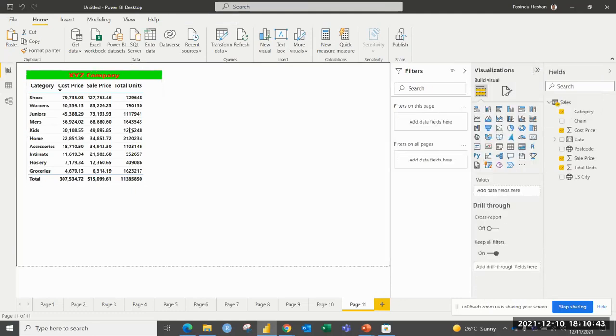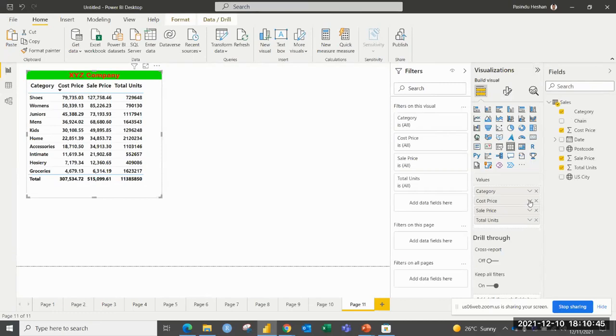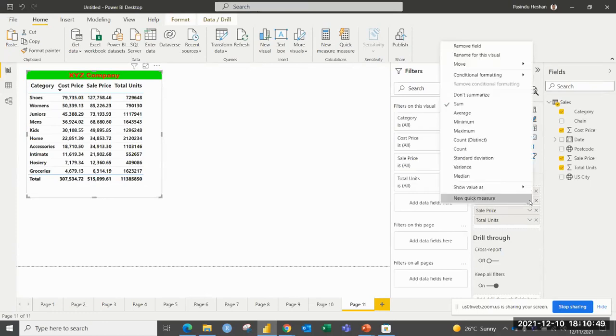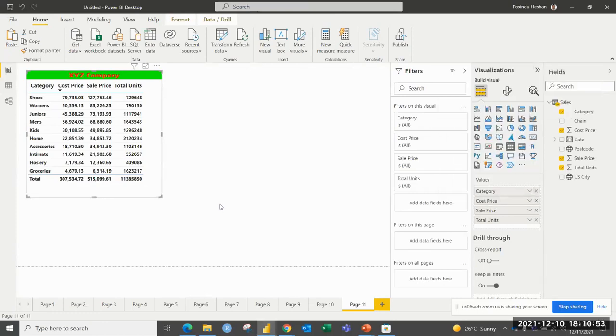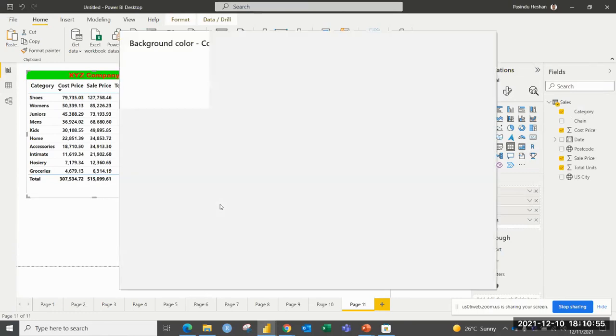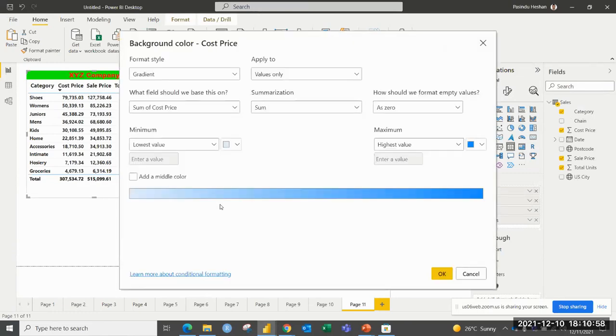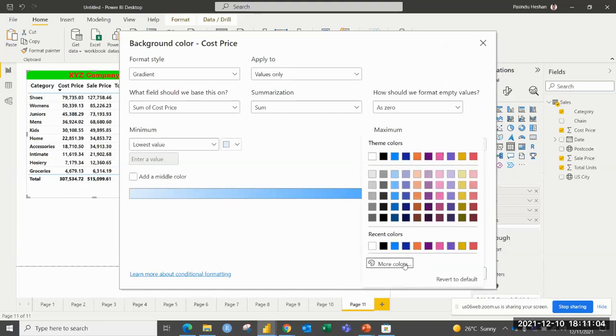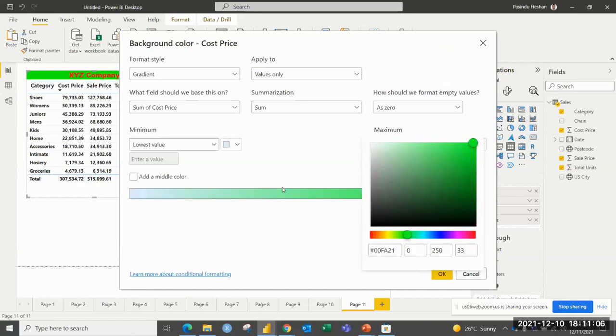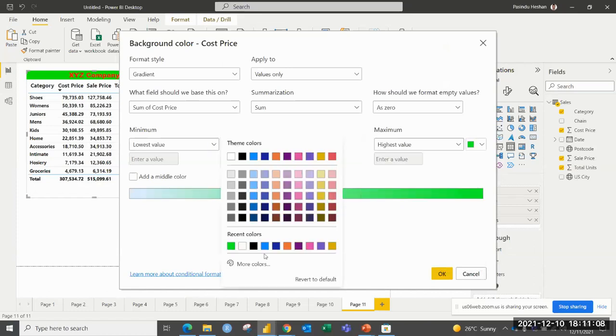When I select the cost price option and apply background color changes, I simply click here. I can change the colors according to my requirements. I will add green color for the maximum values and red color for the minimum values.